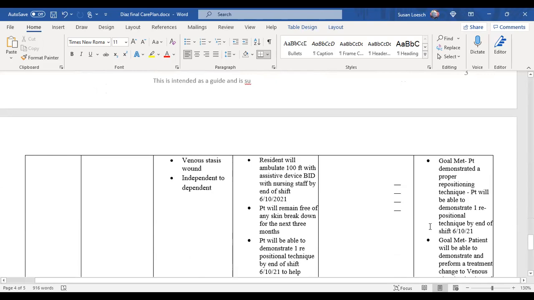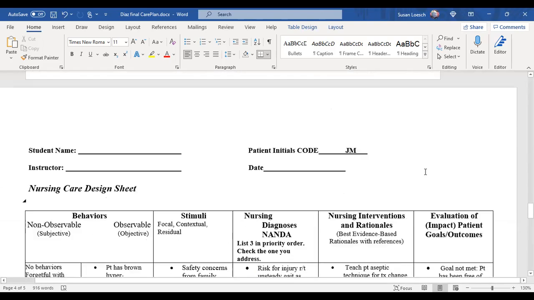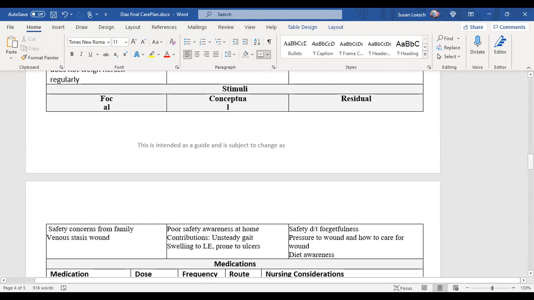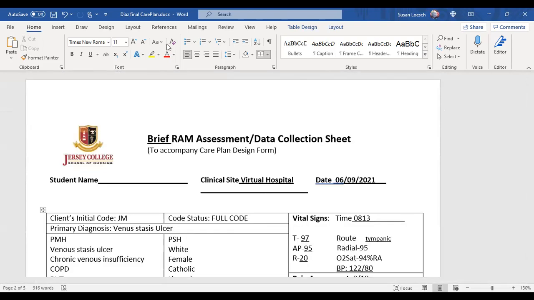And then references. You have to have references, okay? So let's say that for Ms. Jacobson, Edith Jacobson, I decided that I wanted to use impaired mobility. Miss Sue, how many short-term and long-term goals we have to put? 1 and 1 in each? 2 short-term, 1 long-term. 2 short, 1 long.